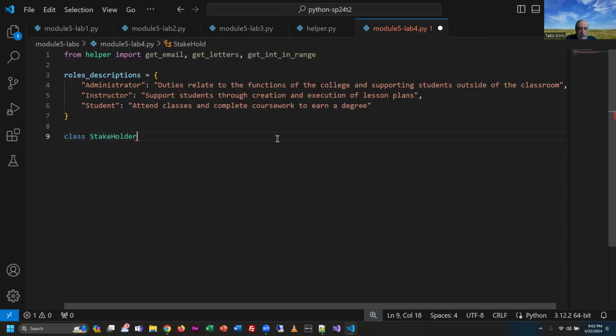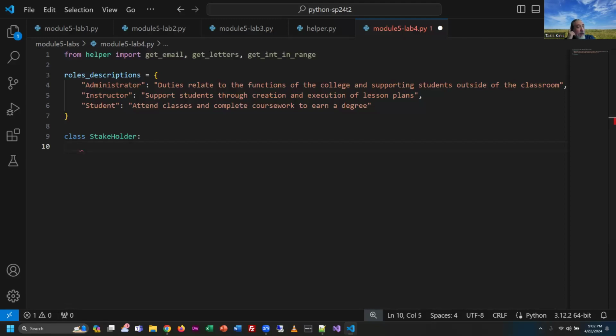So capital S, capital H. And then we're going to add a few functions. Now, I want you guys to hold on to your safety belts here, because once again, I am going to copy paste this whole thing. So if you don't want to hurriedly type it in, just take a second, pause and watch. All right, so first we'll start with an init function.